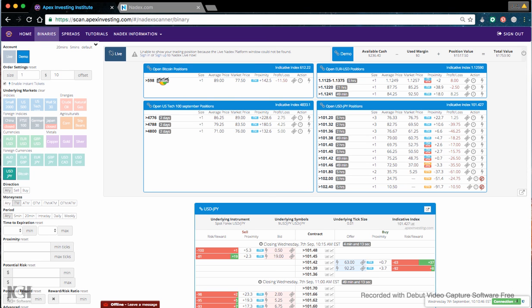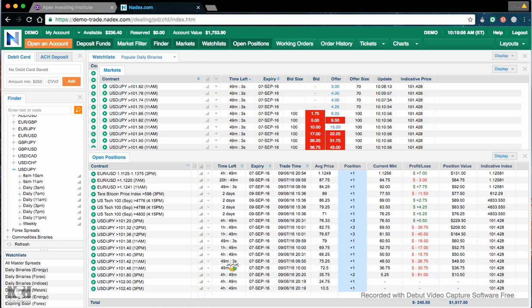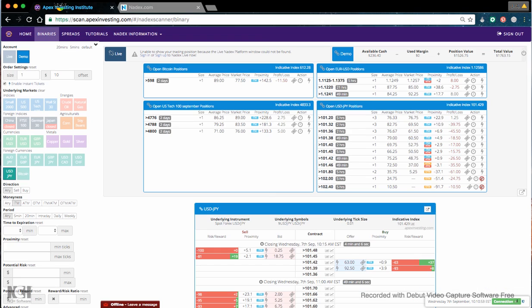I like the fact that Apex clearly states how much time is left in the trade. Nadex can get kind of confusing, especially when it gets down to the seconds, because the seconds is messing with your mind. You're trying to figure out how much time you got left in this trade, and the seconds keep ticking and it's getting on your nerves. Sorry, Nadex. So I like the fact that it just tells you how much time you have left without the seconds on it. Alright, so until it gets down to the seconds, then it'll show you.